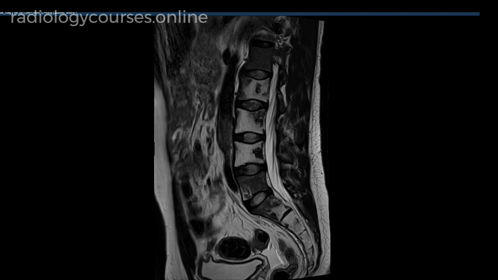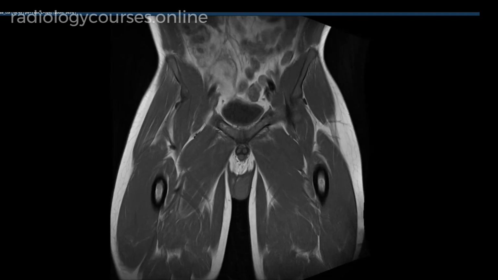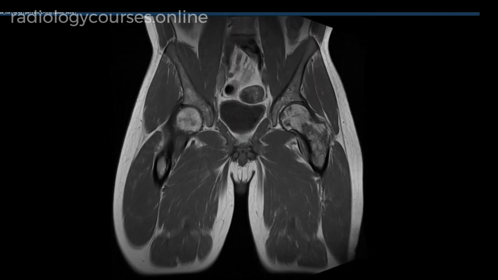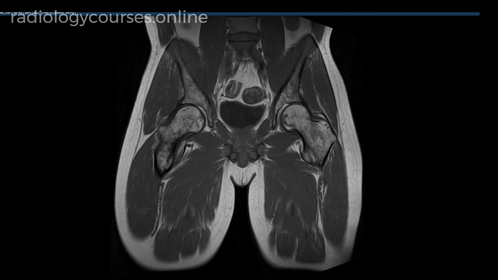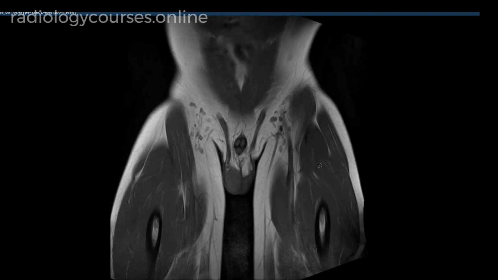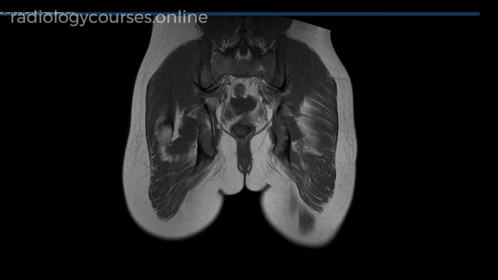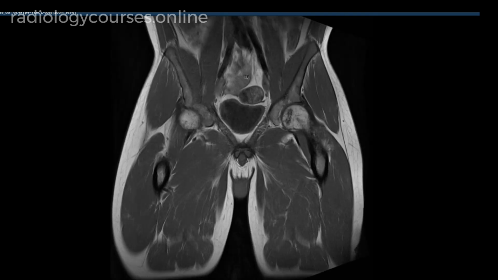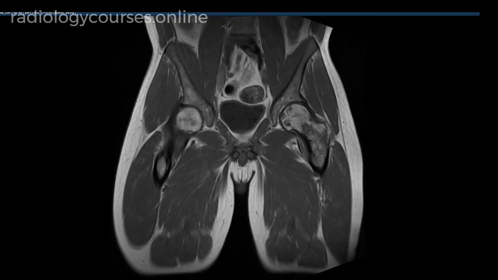Then moving on to the pelvis, we have got diffuse abnormal bone marrow signal with patchy abnormal bone marrow signal in both femurs, again consistent with red marrow signal change. In the left femoral head, what we see here is a well-defined abnormal signal with surrounding low and central iso-intense signal on T1 away from the articular surface, consistent with a small area of bone infarct.